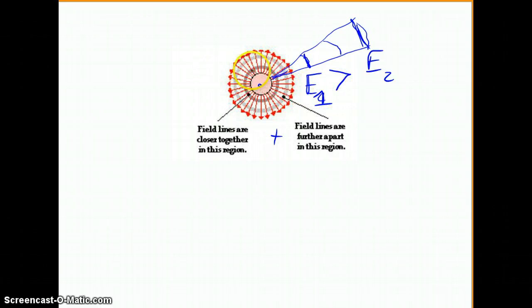And then the field lines show that because this distance is smaller than this gap and spacing here. So, these little lines, these are called equipotentials. This line right here is a place where all of the electric field, all the way around that charge, since it's a spherical charge, is the same. And then this spot here, this other grayed out area, that's all the same in that space. Now, that electric field strength here would be less than the electric field strength at the inner ring here.